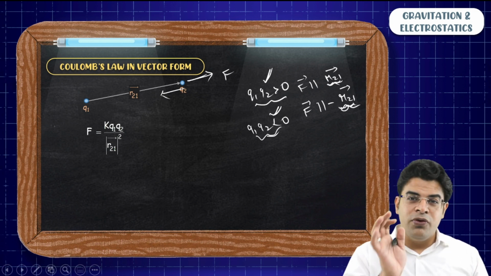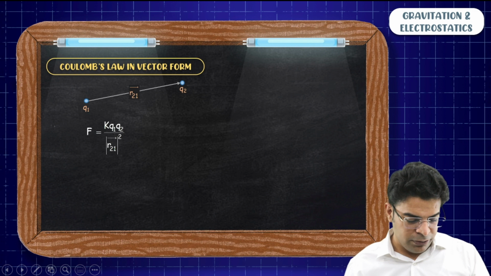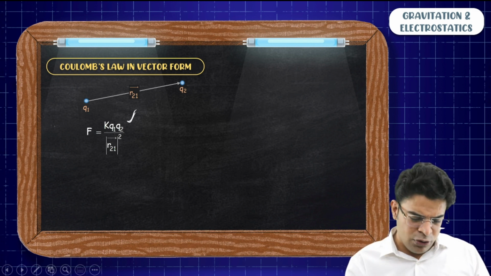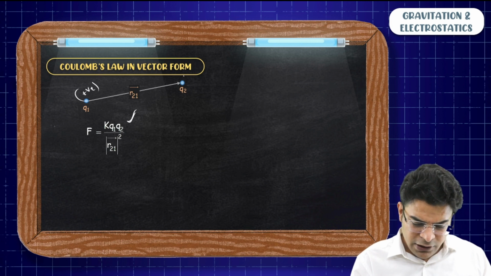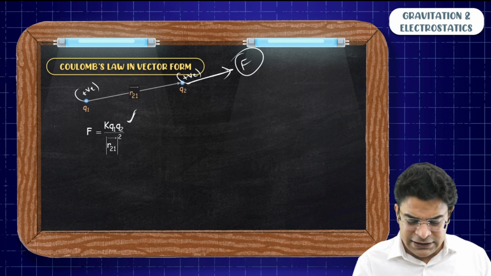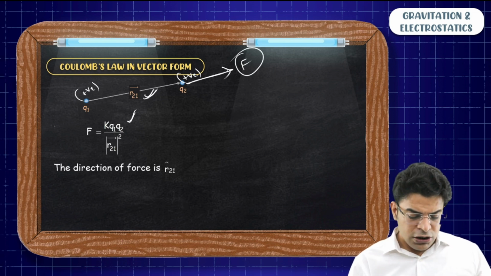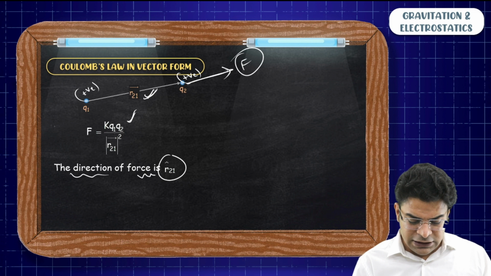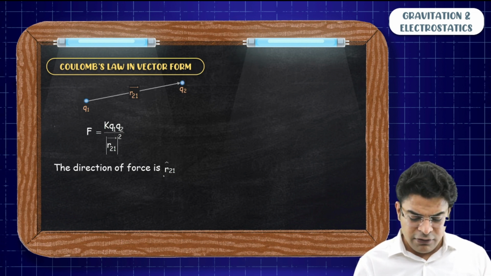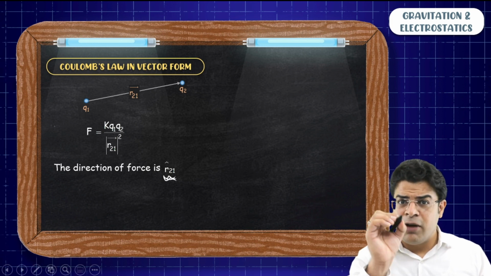Now see how beautiful the formula in this case comes out to be. You will say the force will have this magnitude. First of all, assume both of them to be positive. No worry. If both of them are positive, then the force will be repulsive and the force will be in the same direction as that of vector R21. So you will write the direction of force is the same as that of vector R21, and we have written a unit vector in the direction of vector R21 as R21 cap.